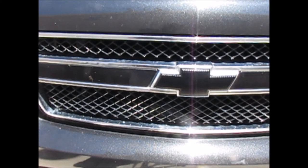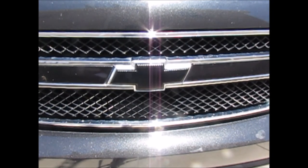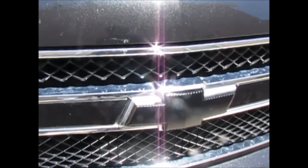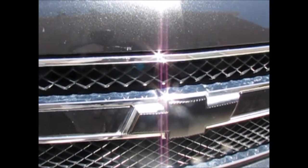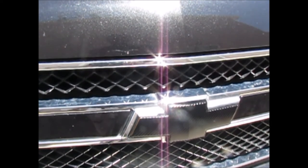So there it is. Turned out okay, but I'm gonna redo it because, as you can see, you probably still see some of the gold. So I'm gonna buy another one and end up redoing it. So I might just take care of the back. Hopefully I can get it right, because I should have just pushed my finger in there a little bit more, get a deeper cut instead of cutting it too short. But it turned out okay for the first time doing this.